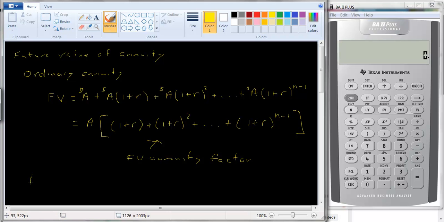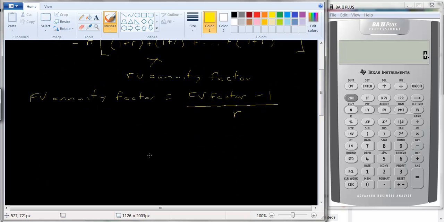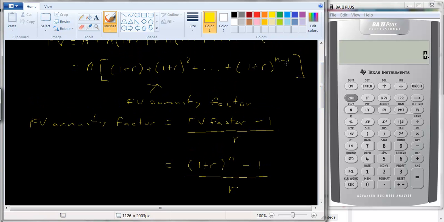And what's the future value factor? The future value annuity factor is equal to the future value factor minus 1 divided by the interest rate. And we can expand that out. It's going to be equal to 1 plus R raised to the nth power minus 1 divided by R. And remember, this minus 1 is not up here. In this formula here, this is n minus 1. This is 1 plus R to the n, and then you subtract out 1.